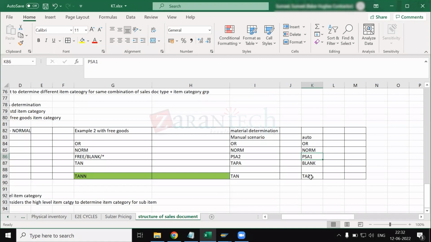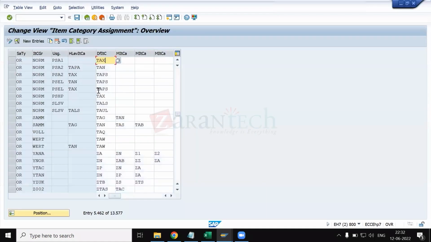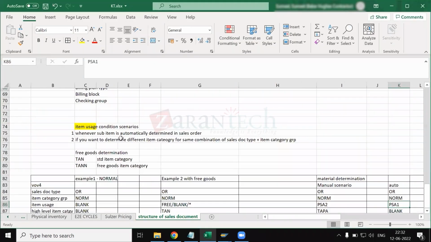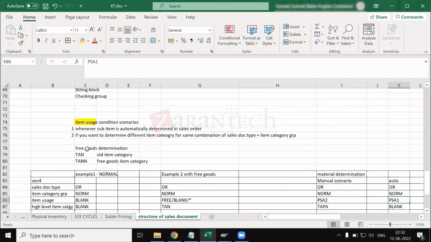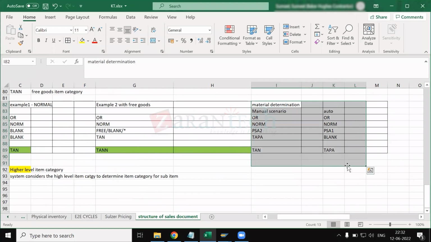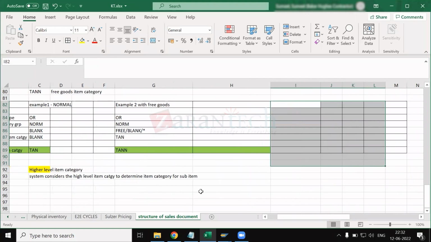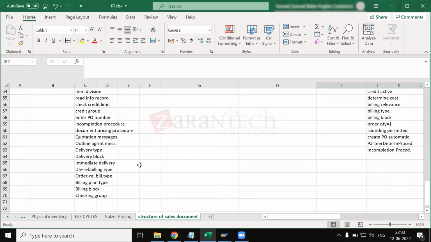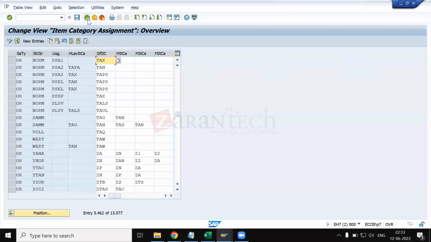But this is something that we have assigned to it, right? Yes, already this is what SAP has recommended, and I'm showing you. So the purpose of this is how item category is controlled or defined. I'm just showing you here. No need to worry about this example, it is just for information purposes. Don't get confused. So in this way, we have completed the item category assignment.